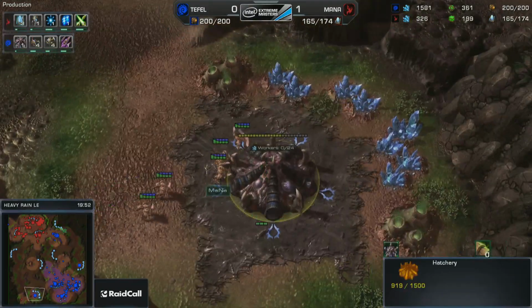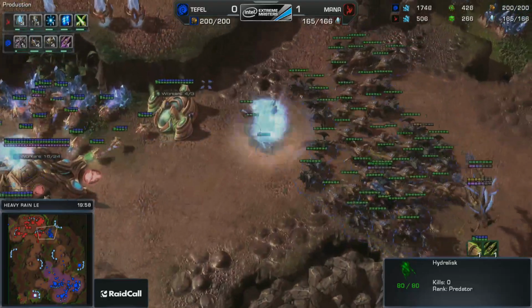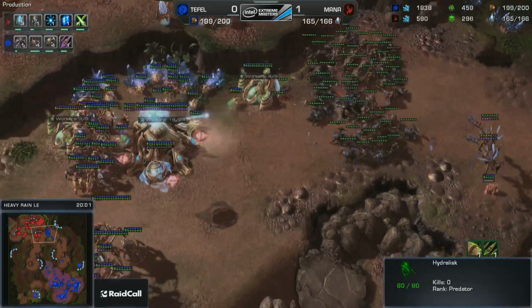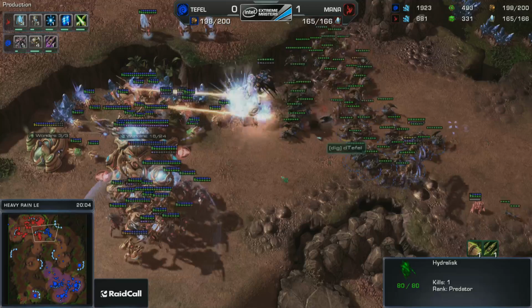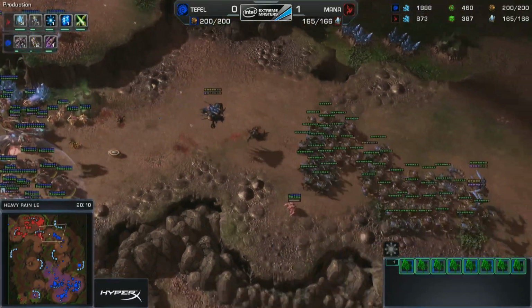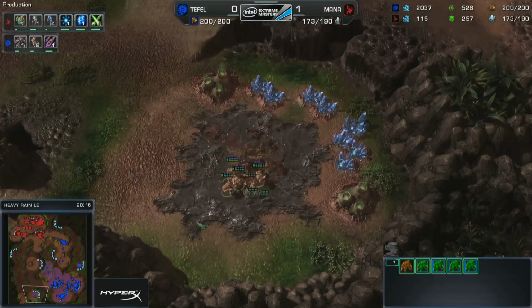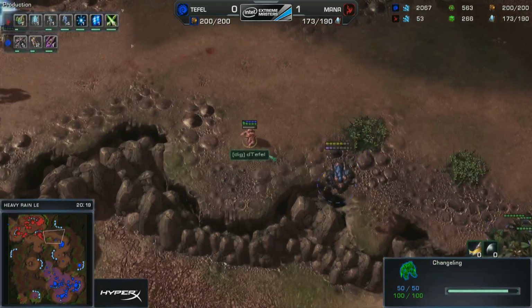Well, the Zealots, they're certainly going to deny any more income here from Tefel. He's looking to push him from not the best of angles. Compared to the previous one that he's using, this one is a bit harder to make work. There's plenty of force fields available to MaNa to try and push this away, and he doesn't even need that. Does MaNa go for the win now? What is he going to do?